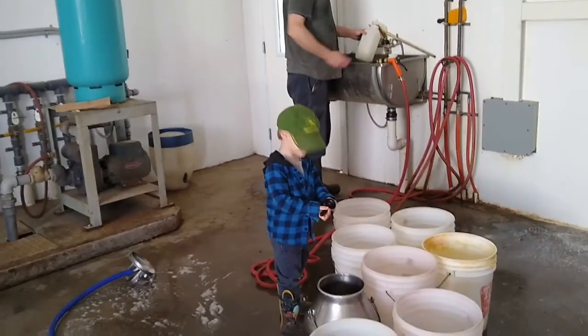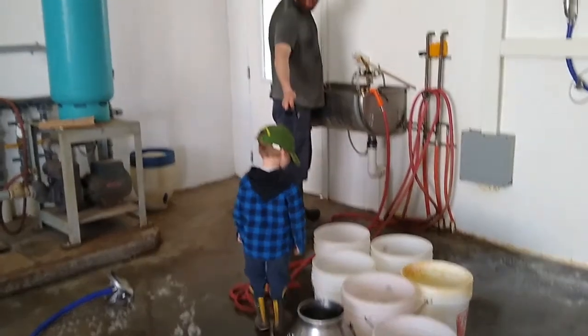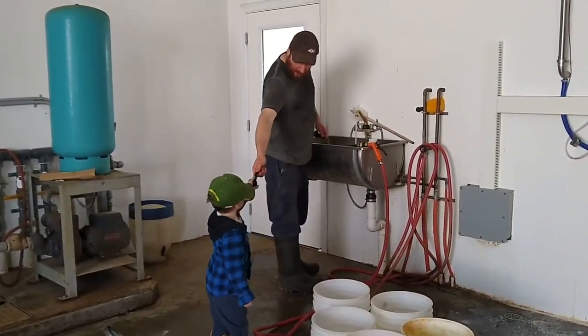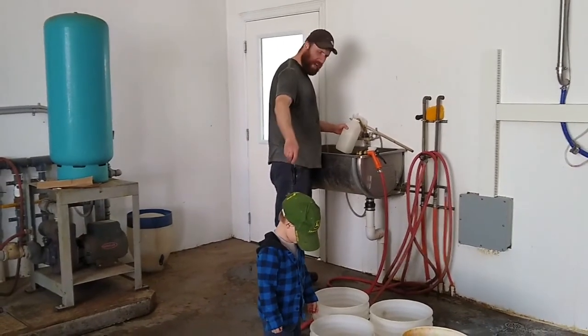Other chores have to be done on the farm as well, so Levi was just helping Will out with a few of the cleaning chores. Put the black ones together. Put that in one where you just turned it. Good job. And another one. We're done at the barn, so we are going to head back home and try and get some things done since it is a really nice day.